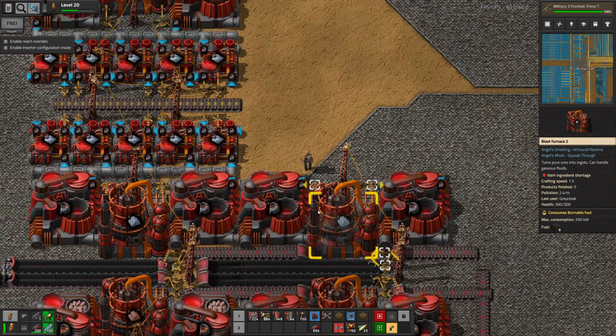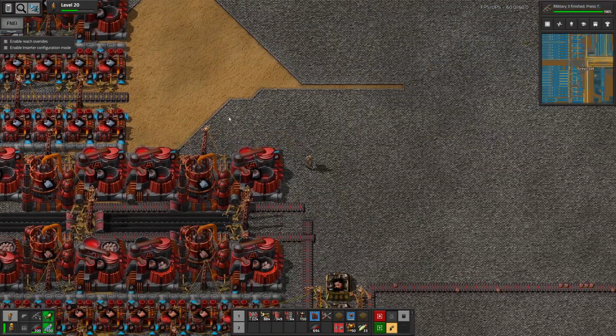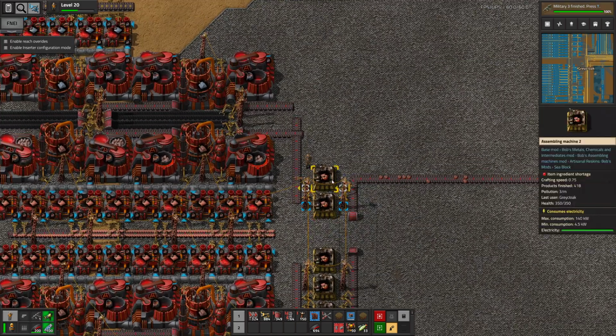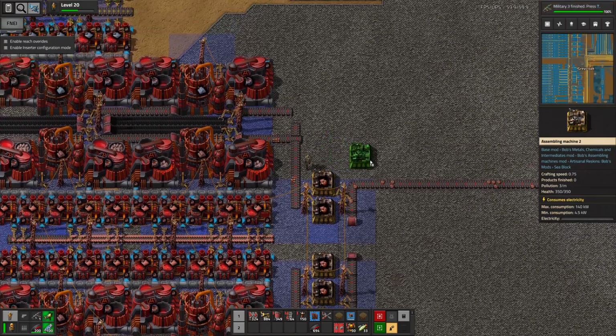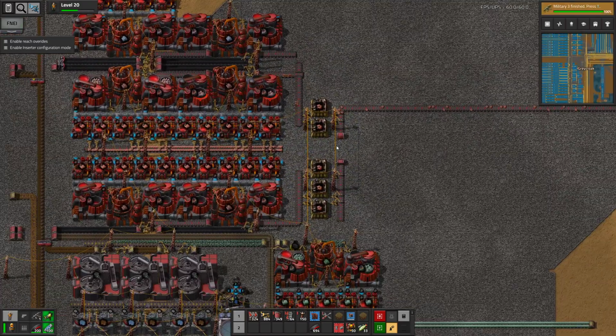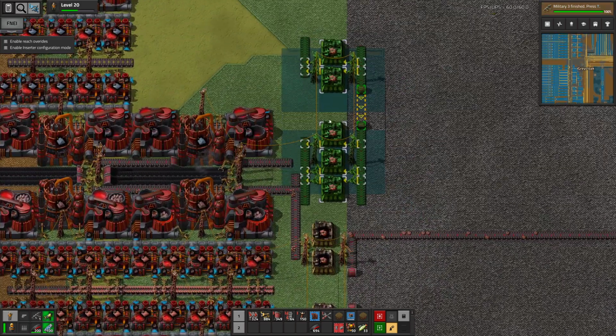And we don't really need this part, because we're only getting 1 belt, or 1 yellow belt of iron from the waste byproduct that we get up here, but we'll see how that works out.